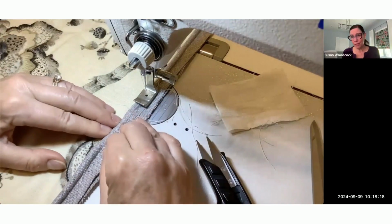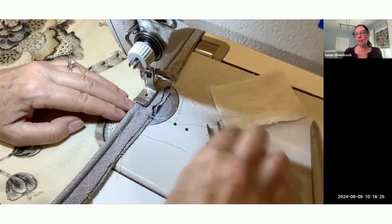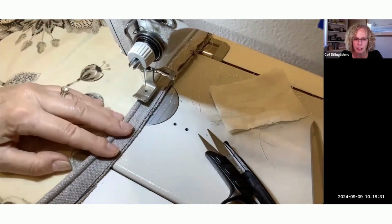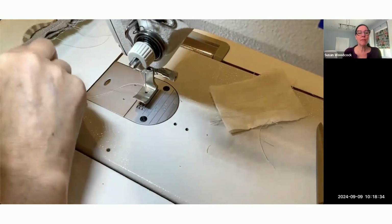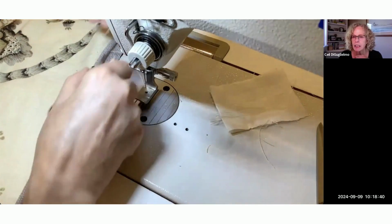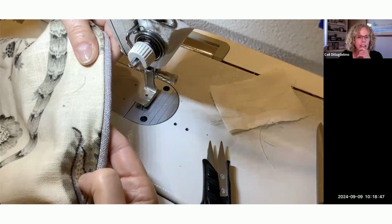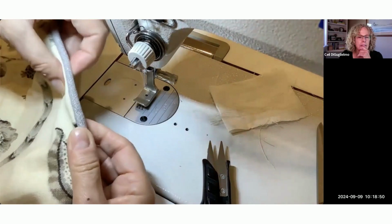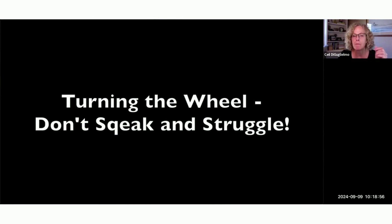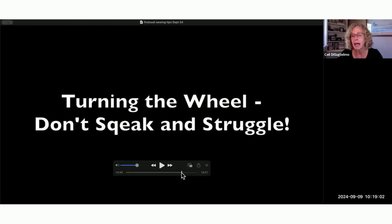And you've got to have the welt cord foot to finish this last part. Yes, of course you do. But you didn't change the welt cord foot to sew that little bit, which I think might be a hang up for some people, that they think they have to change it out. You can still use it for some straight stitching. It works fine. Well, that looks beautiful and there's no extra bulk, and it's a seam, not the overlay, if you have a bulky fabric. Perfect. Thank you. I just used not quite that method, because now I understand it better, to do velvet on a welt cord because I couldn't do that fold and have it look nice.